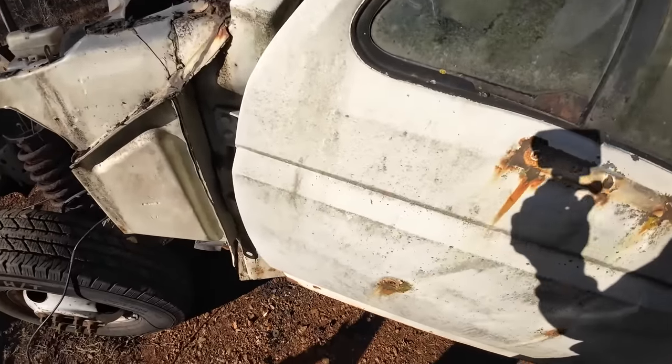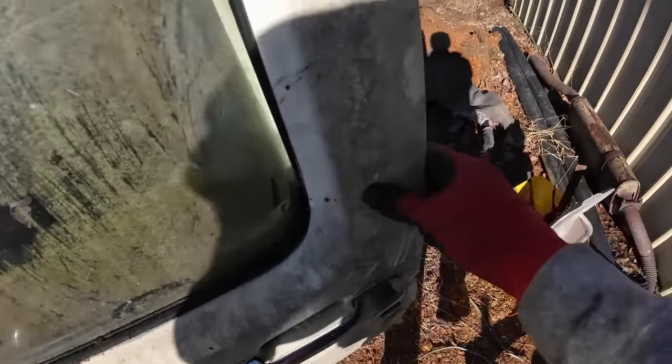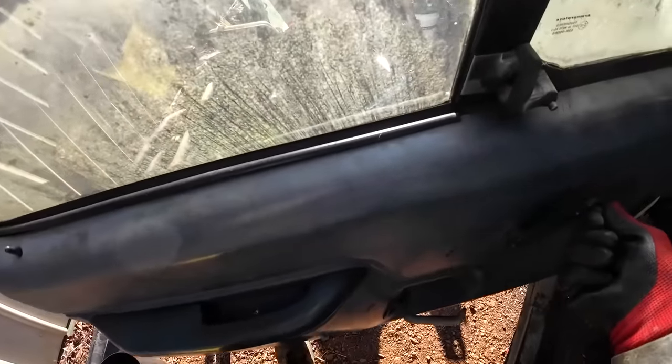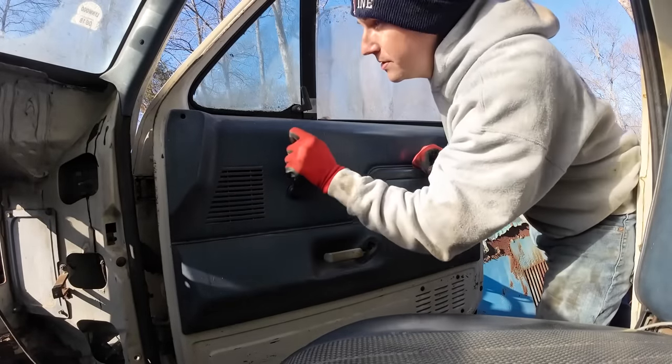I think we'll run these doors next. And they got some rust. They're not the best, but they're also not the worst. The glass is still there. The mechanism works. What we got? Oh, look. I mean, I think there's still some good parts worth hanging on to here. Plus, it doesn't take too long to zip a door off.